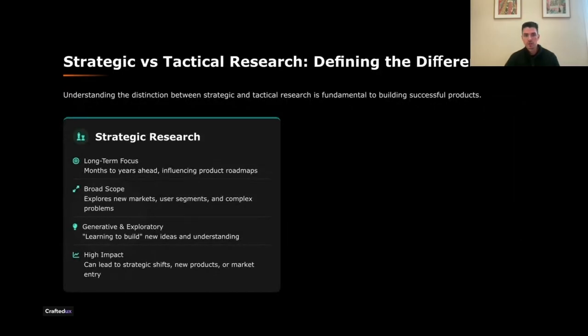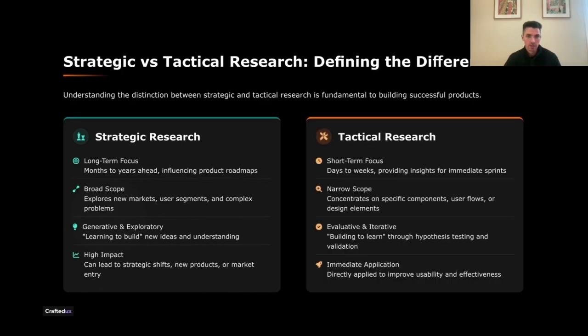So firstly, strategic research is more around long-term, as I mentioned. It's looking at things like new markets, different user segments, and really unpacking the complex problem space. So if you're a designer within Airbnb, you're working across global markets, different types of users for different ranges of properties, and many different complex problems in there to unpick. It's normally going to be something that's higher impact, but will take a lot of time to get right, and rightly so. Some of these projects can take many, many months, quarters, and even half a year in some cases.